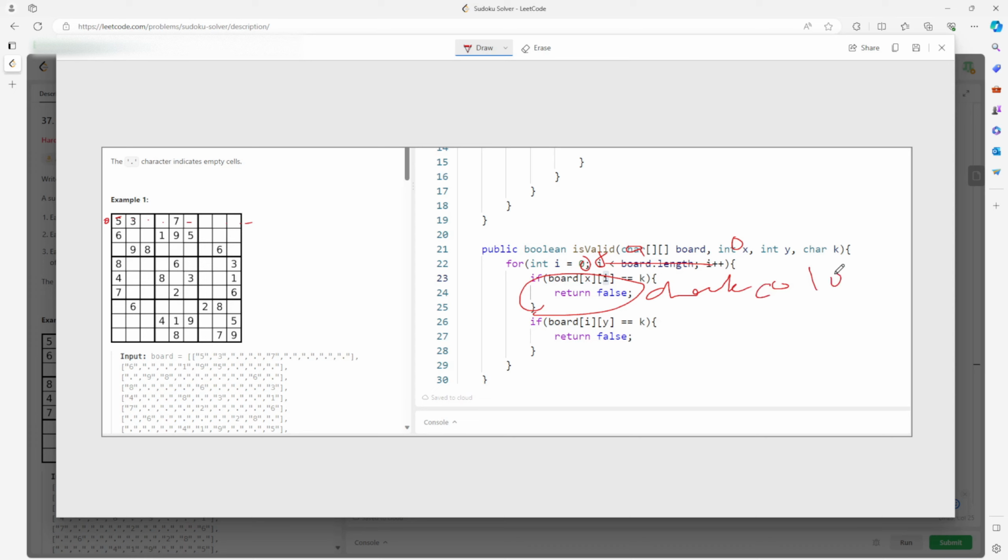Check a column on the same row, right? And this will be the opposite. Why? Because the y doesn't change. So you're going to check this column, right? Imagine you check this column, but your row is going to change, right? Your i is changing, your i is dynamic. All right, so now we need to check the little grid, right?